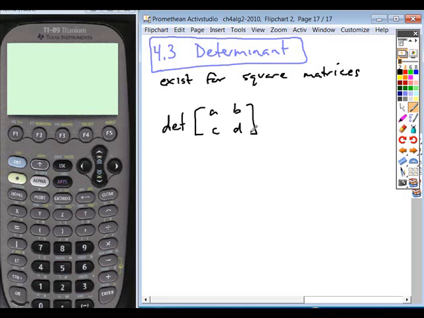The way that you find the determinant is the difference of the diagonal products. So if you take the diagonals, A times D, and you take the difference between that and the diagonals, C times B, that's going to give you the determinant. So if we took an instance of this, in this 2 by 2 we have the following. See if you can find the determinant in this form.